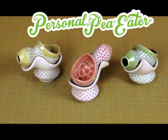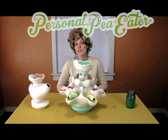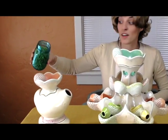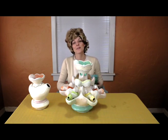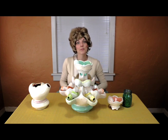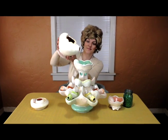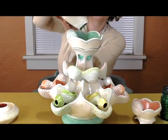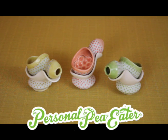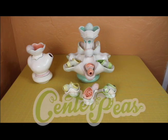Learn to mind your peas and enhance your poise with the Personal Pea Eater. The Personal Pea Eater comes with a variety of accessories for a complete package, including the centerpiece hopper and the pea straining server. To use the system, simply pour the peas into the funnel of the pea straining server. Any liquids will collect in the strainer basin, ensuring your peas are natural tasting and free of any canning juices. Then remove the funnel and simply pour the peas directly into the centerpiece hopper. The directional spouts will separate the peas into equal portions and deposit them into the pea eaters for individual tasty bites. The Personal Pea Eater comes with individual stands, the pea straining server, and the centerpiece hopper for a complete system that solves embarrassing pea mess.